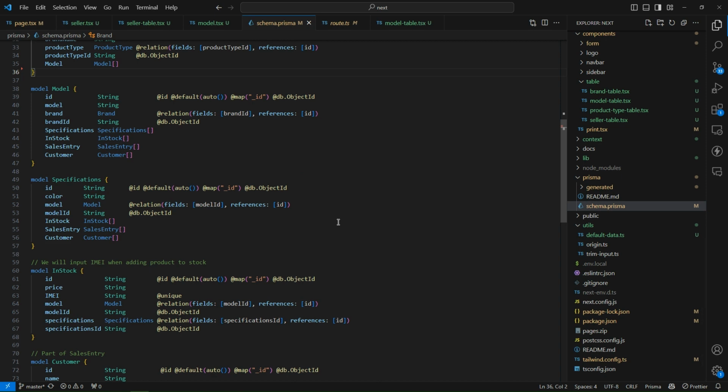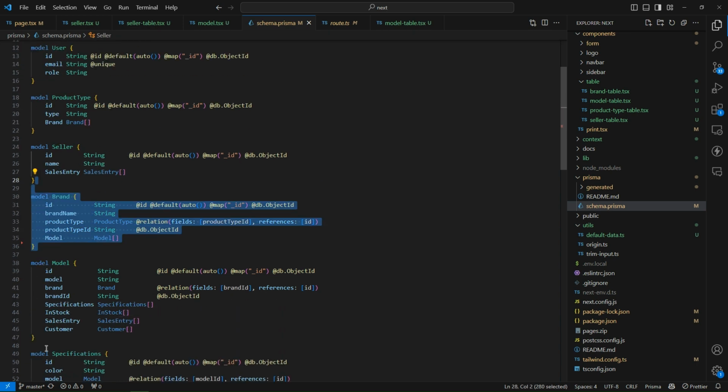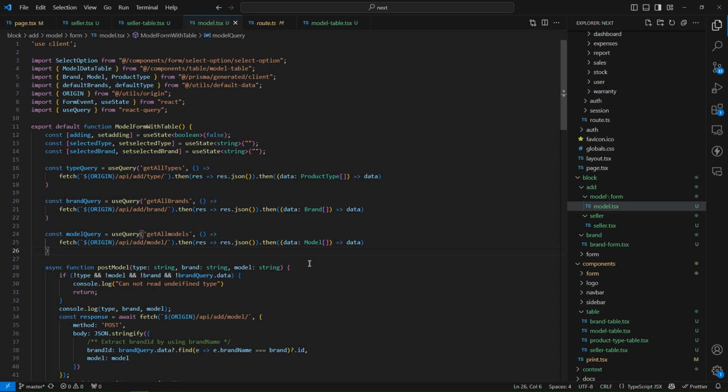Here is my Prisma schema. You can see here some data models like user, product type, seller, brand, and model. So we can import this type to our project, and useQuery creates some issues.